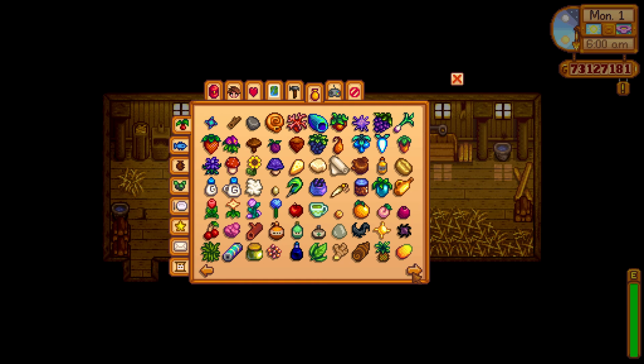Ancient fruit can be got by finding the ancient fruit artifact and then donating that to the museum, and then with that donated to the museum, you then get the recipe for an ancient fruit, which is basically just the artifact, and also you can get the actual ancient fruit in seed form that you can plant. Just wait for that to grow.